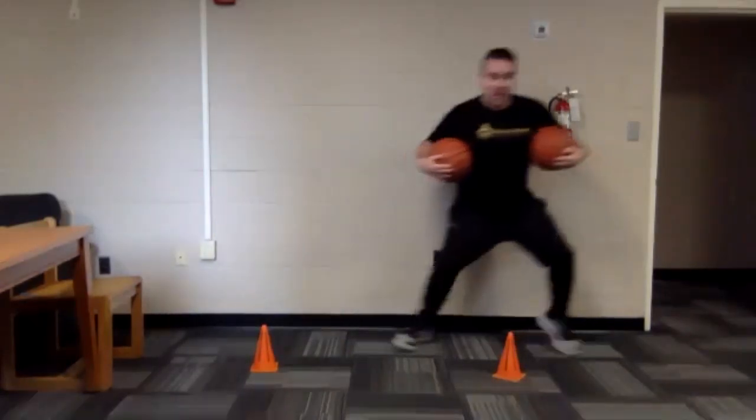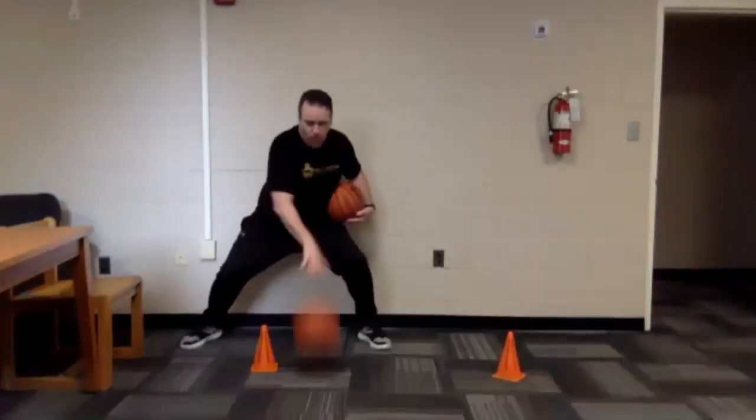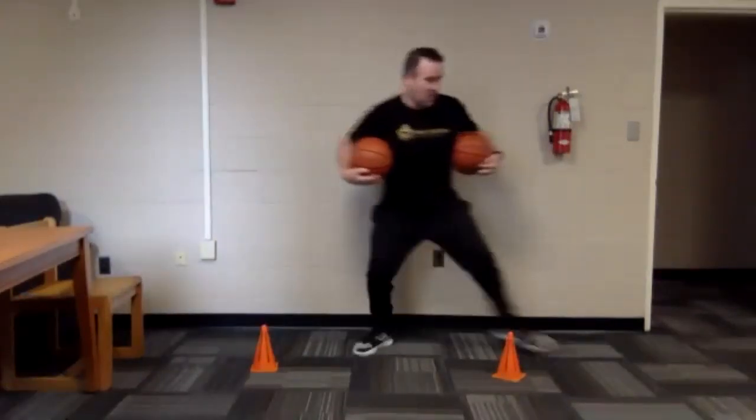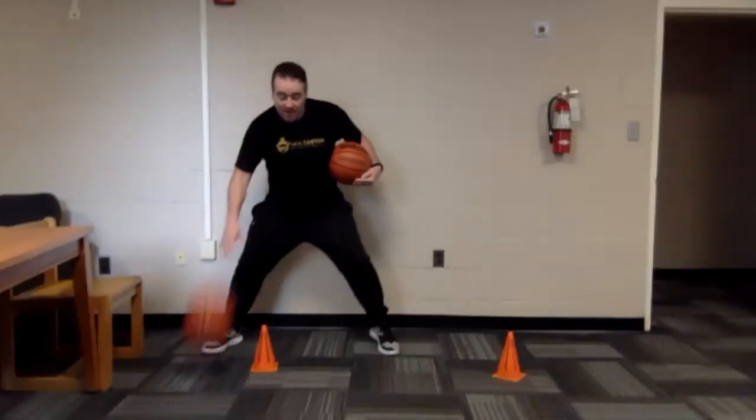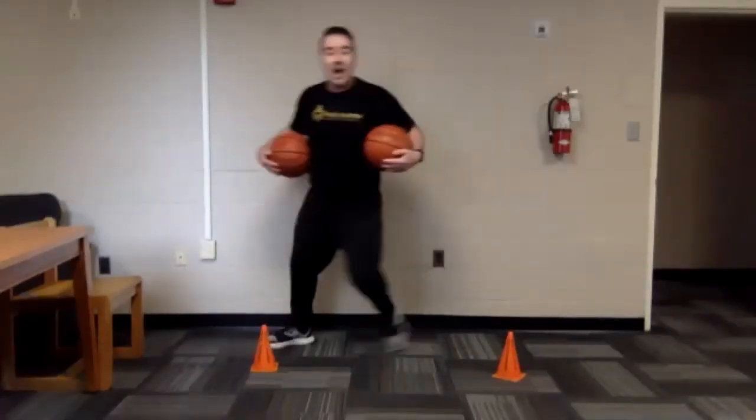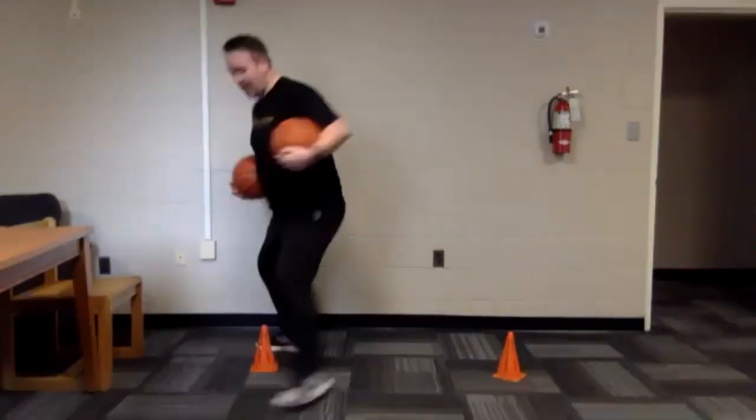2, 3, 4, 5. Good. Defensive slide, and you're back. Good. And again. 2, 3, 4, 5. Defensive slide. Good. There you go. 1, 2, 3, 4, 5. Defensive slide. Good. Box out. Boom. There you go. Get back. Good.